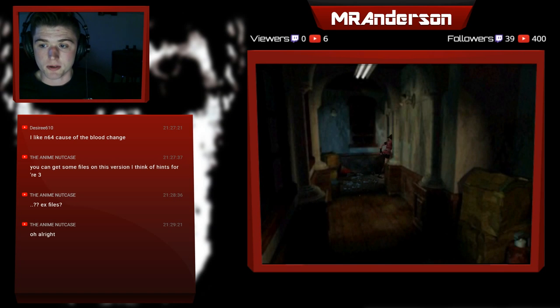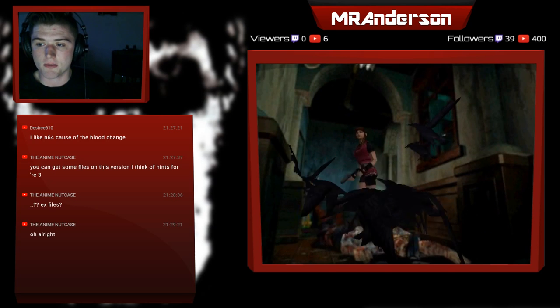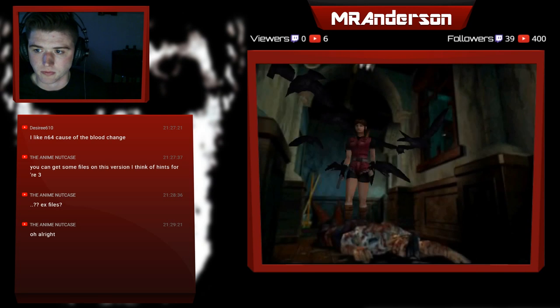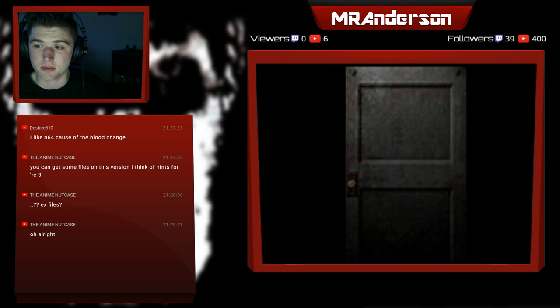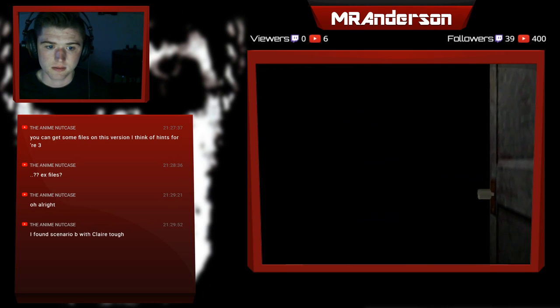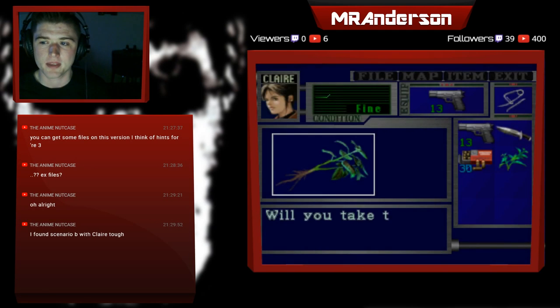Right, we know what we've got to do on here. So, first thing we've got to do is get the old valve handle and try not to get killed by these crows. And no doubt I will get bit. Oh, no. No, we made it. We made it just by the skin of our teeth. I found Scenario B with Claire tough.